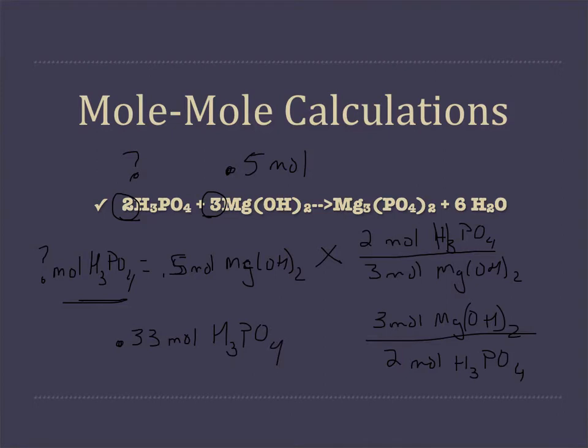Okay? So you're looking at your two ratios between where you're starting. We were starting with Mg(OH)2, and we're trying to get moles of this one, and then we're looking at the ratio between them. In this case, it's the coefficients 2 and 3, and we want the one we're trying to find, phosphoric acid, on top. That's this one right here. So we're going to put that on top and the other one on the bottom. Notice that this would cancel with that. If it doesn't make sense here, put this over 1 so you can see that. That's how it works. Okay?